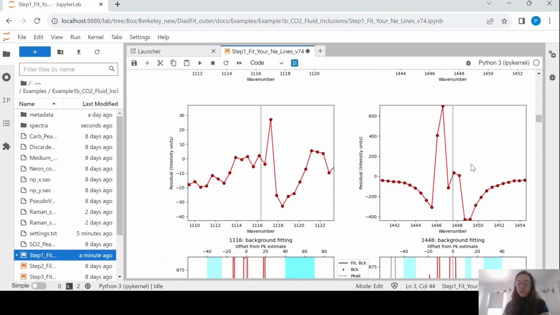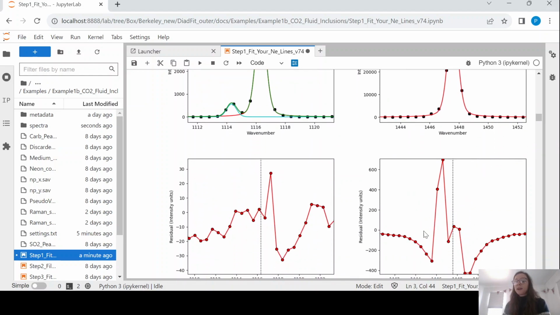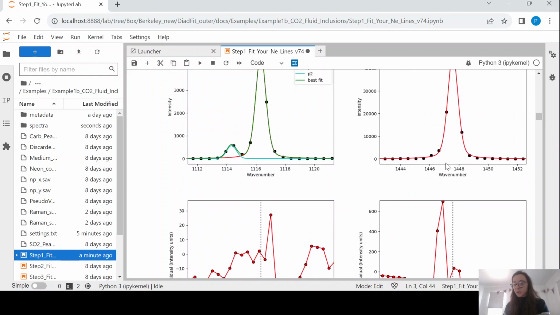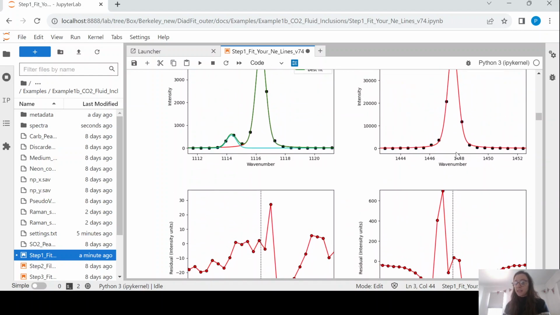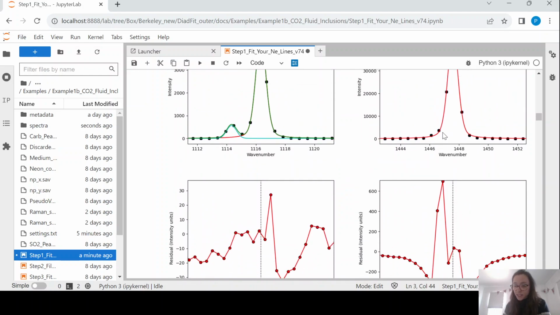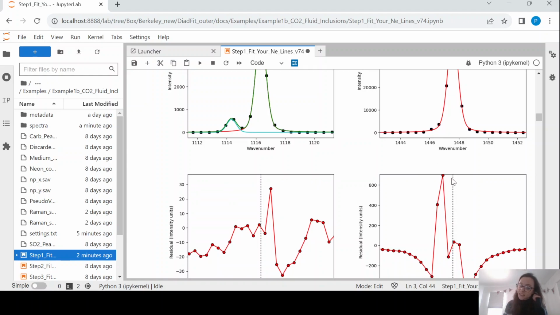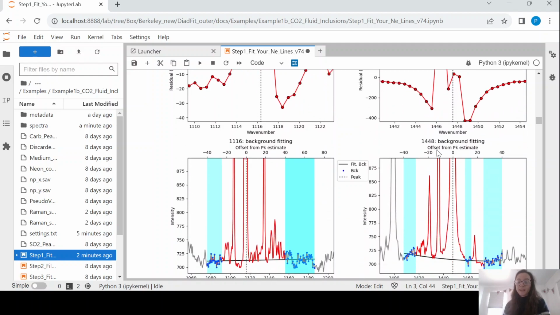This graph shows the residual of the fit, so basically how well this best fit is fitting the data. You might think that a residual of about 600 is quite a lot. You'll see it's actually quite offset from the peak positions. The peak position is shown by the black line, so you can see the residual is really, really small on the peak. It's basically these points it's struggling with a bit. And this is a residual of 600 out of 10,000, so it's really not so bad.